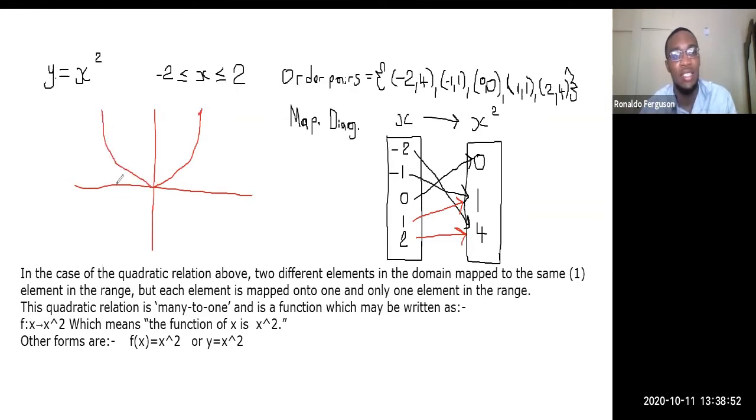You're going to see why it looks like this, because when x is negative 2, the corresponding y value is 4. So let this be 4. So this is your point, negative 2, 4. When x is negative 1, your corresponding y value is 1. So let this right here be 1. When x is 0, then y value is 0. So this is the origin. When x is 1, your corresponding y value is 1.